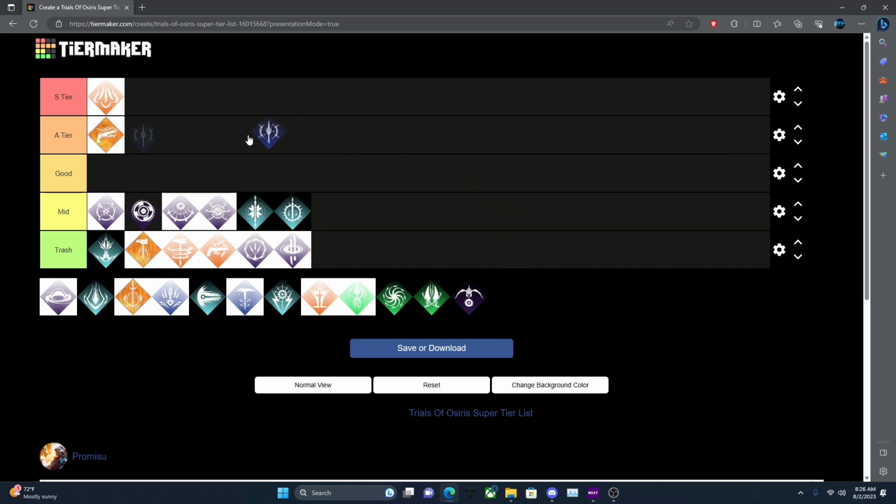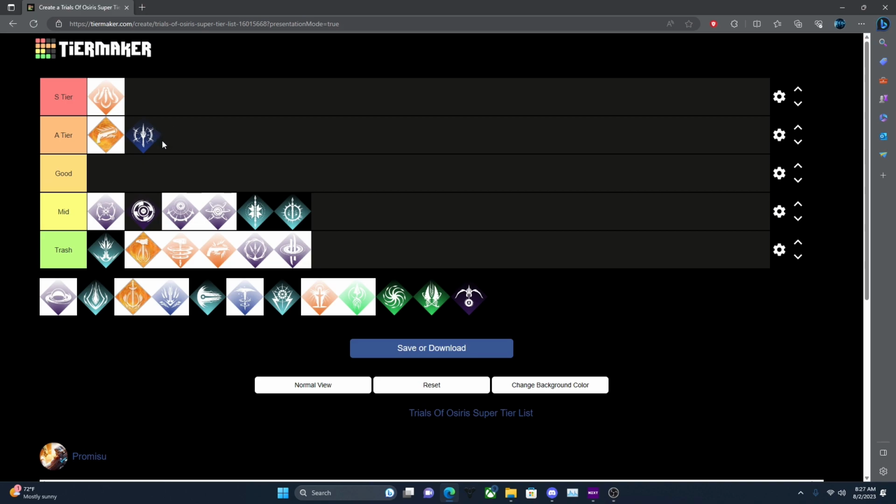Stasis Warlock is honestly A tier in my opinion. I think it's pretty good because of the abilities, like Stasis Freeze Wells, and then the Melee Freeze, the Cold Snaps with Osmiancy Gloves. It's pretty nasty with the plays you can do with that. But the super itself, people don't really allocate tier 10 intellect towards it. They just allocate towards the abilities primarily. But other than that, the super isn't really bad.